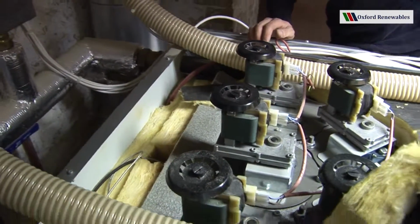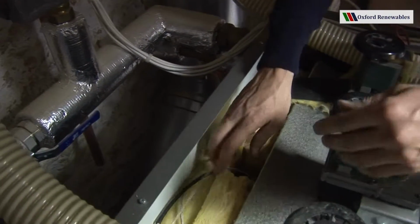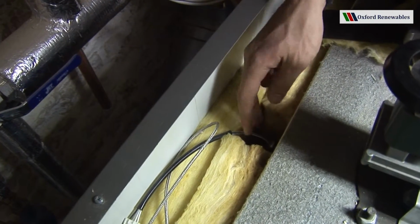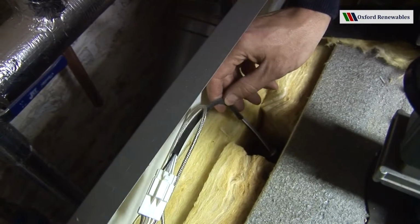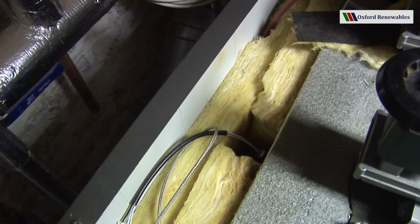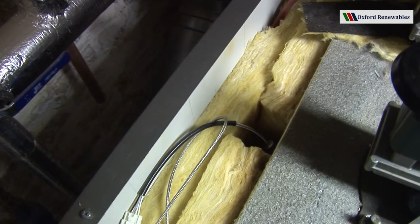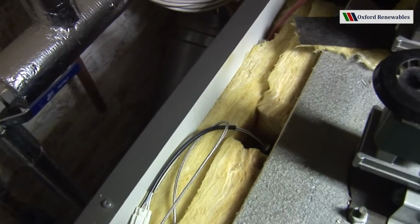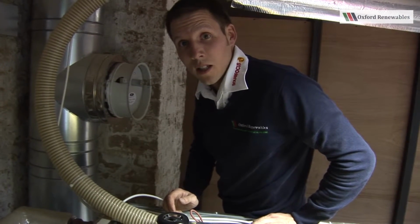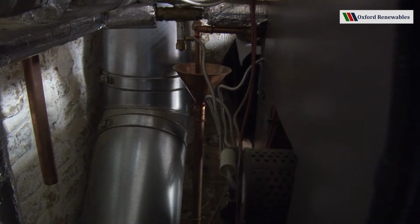The only other thing that we find at the back of the boiler that's important to know about is the lambda sensor, which is here, connected via this cable. This sensor is what detects the amount of residual oxygen in the flue and allows the boiler to get the correct fuel to air ratio at all times and therefore ensure complete combustion and high burning efficiencies.